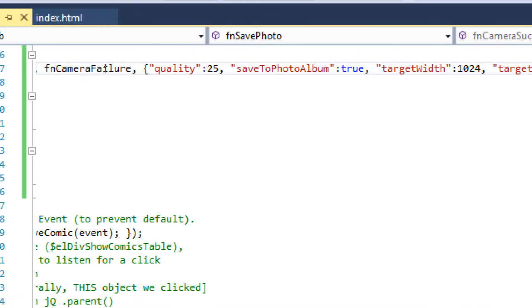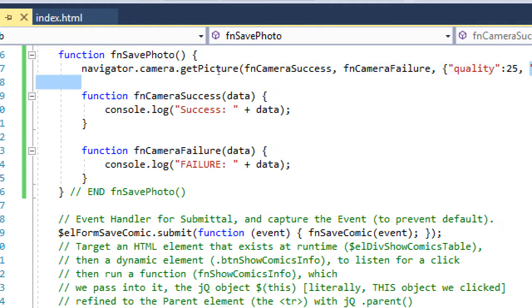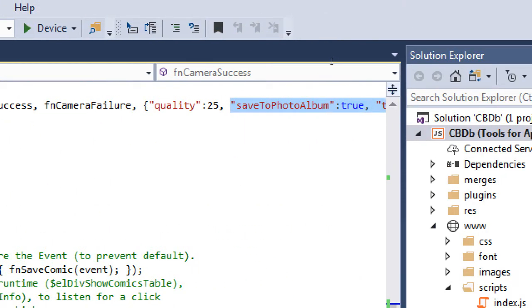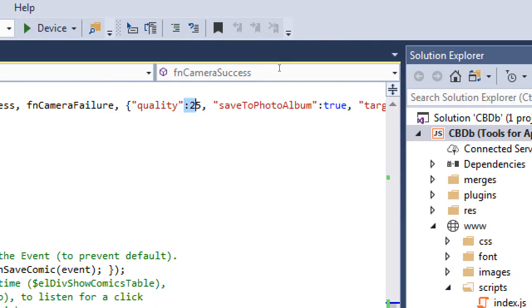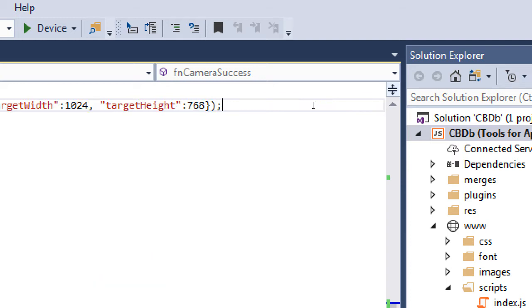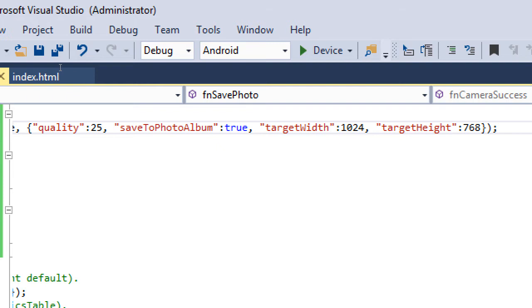So be careful here, the syntax. It's JSON, so we've got key and value, comma, key and value, comma, and then in between we've got the colons. Put a space between those if you want for more readability. That's curly braces. Those are all the options. I have more in the documentation, like save it as a PNG instead of a JPEG, or retrieve it from photos that are already stored instead of taking a new photo.